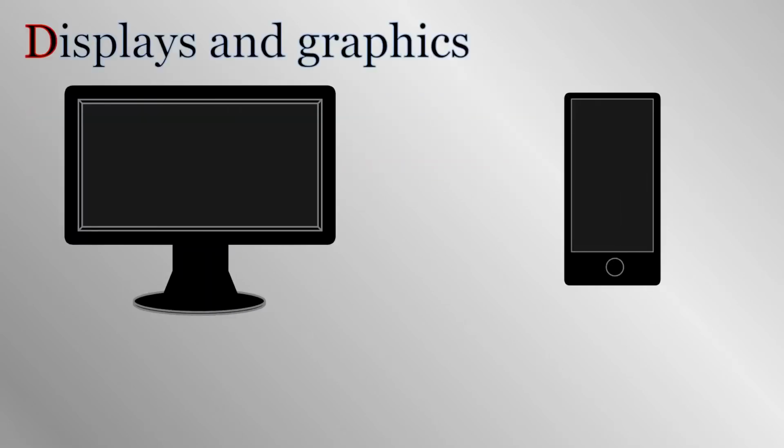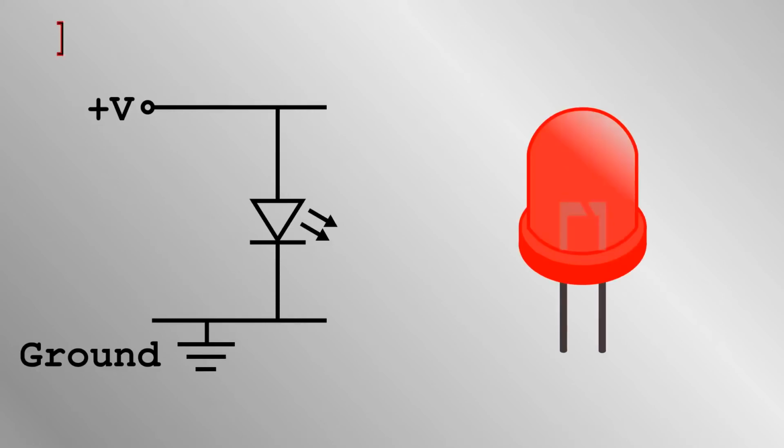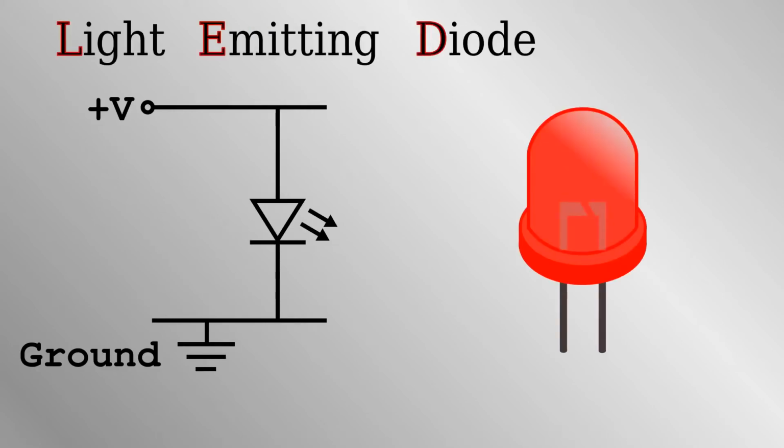Chances are you're watching this video on some sort of display. There are many technologies past and present which have been used for computer monitors, so I will speak in generalities. Light bulbs, like at the start of the video, are too large, but light-emitting diodes, or LEDs, are smaller and more efficient. The higher the voltage across an LED, the brighter it is.